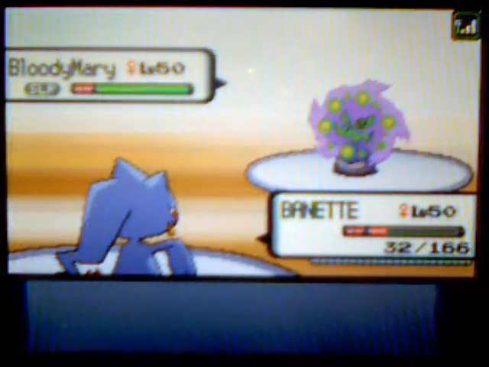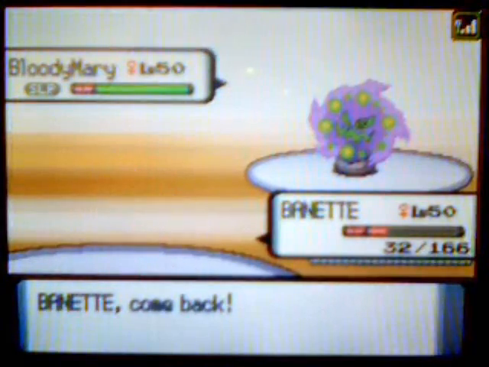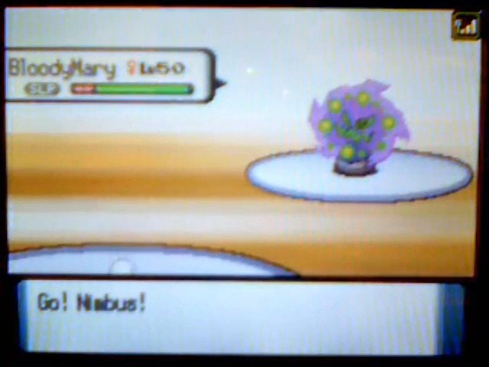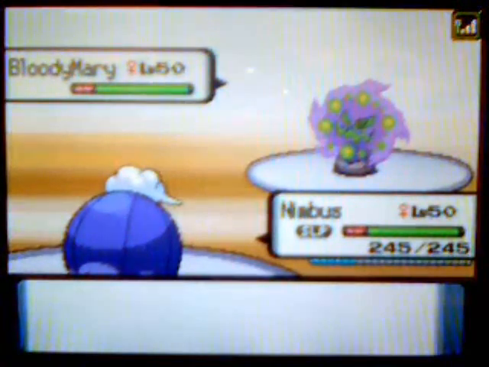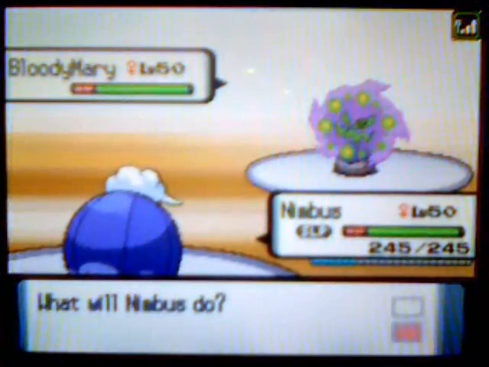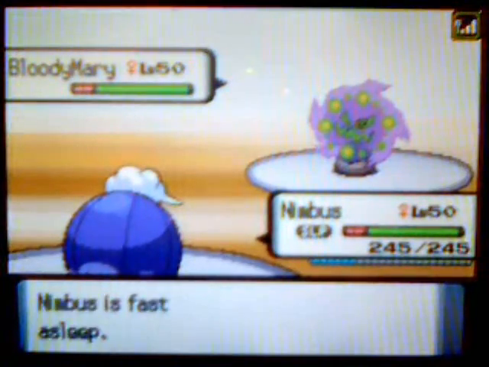I know that thing is locked into Sleep Talk, so because it used Rest, it's going to wake up the next turn, I believe, because Rest only puts you to sleep for two turns. So I'm just going to switch out to Bennett and go to Nimbus, who can wall the Spirit Tomb pretty well. And the Spirit Tomb woke up just like I thought, but it has to use Sleep Talk because it's stuck in that move because of the Choice Band.